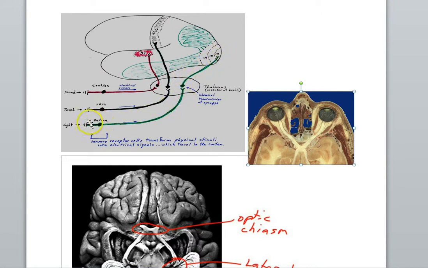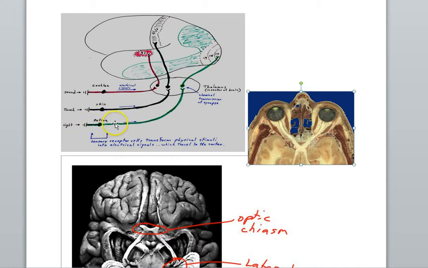So here we can think of the retina down here as one of our sense organs, and the retina is going to transform light into electrical signals in the form of action potentials that will race down the axons. There's a synapse in a structure of the brain called the thalamus, and recall a synapse is where neurotransmitters are released and then channels open up in the target cell and ions go rushing in. And if those are positively charged ions, as they are here, there will be action potentials generated in this target neuron racing down the axons to the terminals here, and now we're up into the cortex.